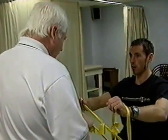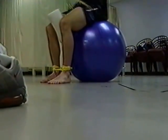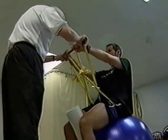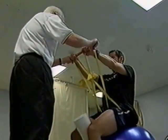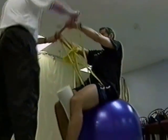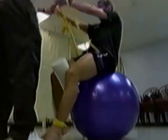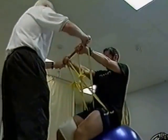Now, what you're going to do for me is stride jump gently, just like that. Just like so. You ready? Go. Don't move you. Don't move you. Hold, hold. Hold, rest.